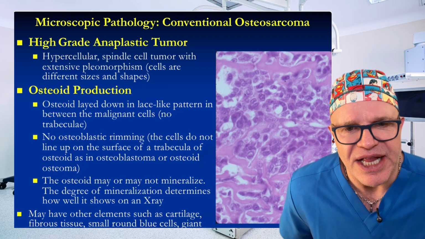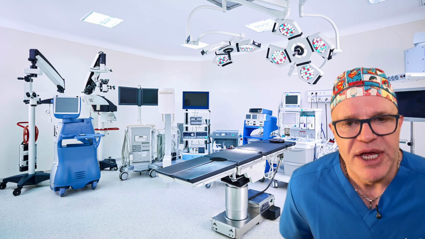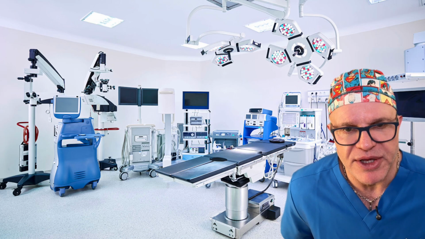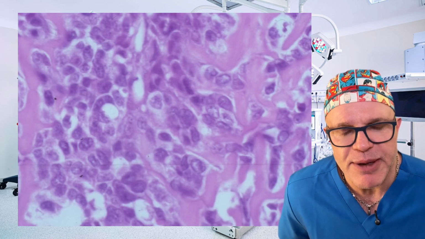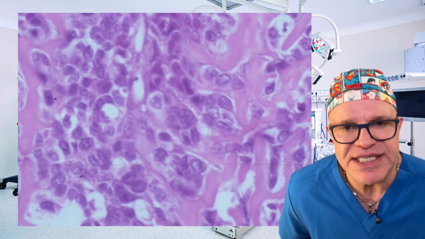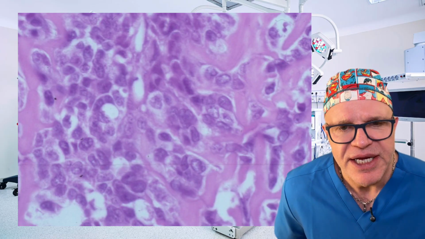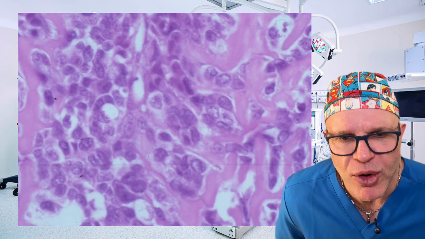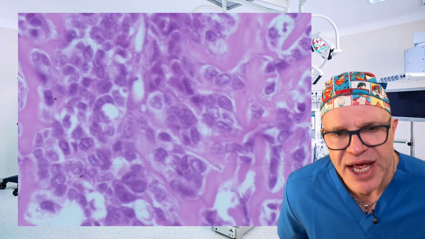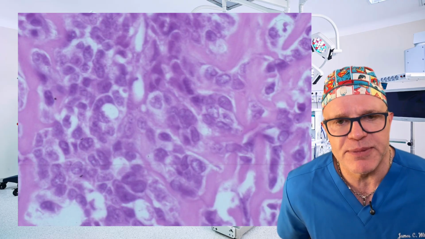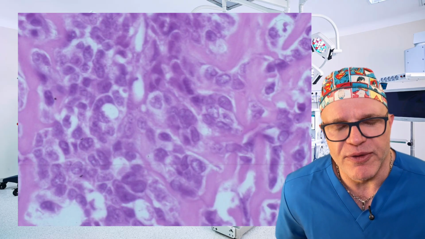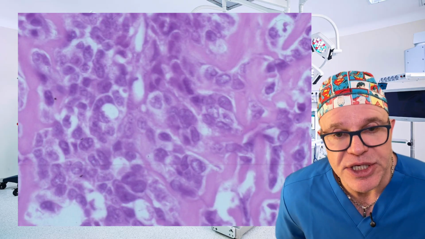And then to classify it as an osteosarcoma, there has to be woven bone production by the tumor. And you can see in this example pink lace-like staining material being laid down in between the cells. It's not forming any trabeculae. It's not replicating normal bone, but these cells are laying down immature woven bone, which is sometimes also referred to as osteoid, right?